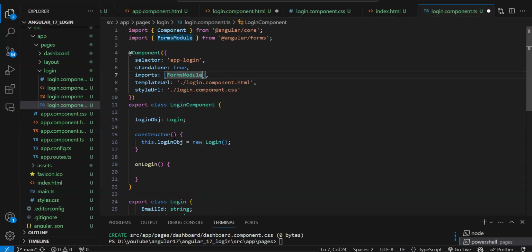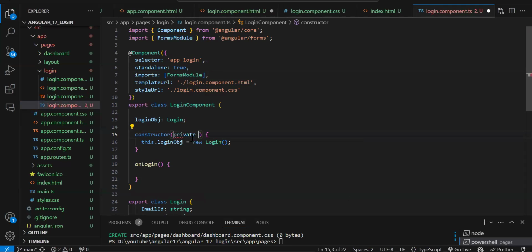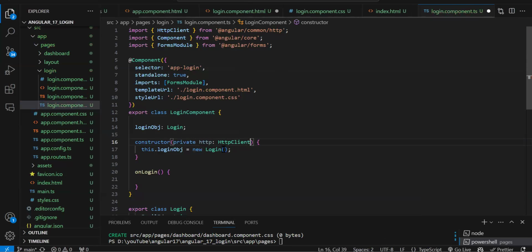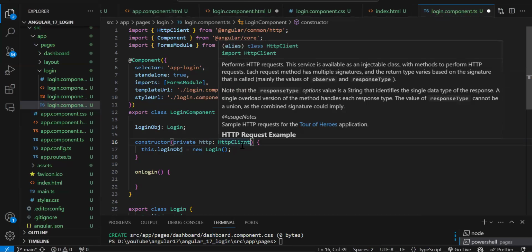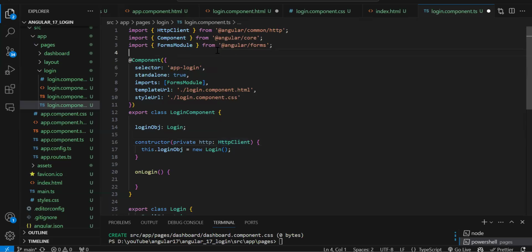So in the constructor, we have to create the service of HttpClient. We will get one error that I will explain. Now, if you remember, to use HttpClient we have to import, just like FormsModule, the HttpClientModule. Let's try that first.